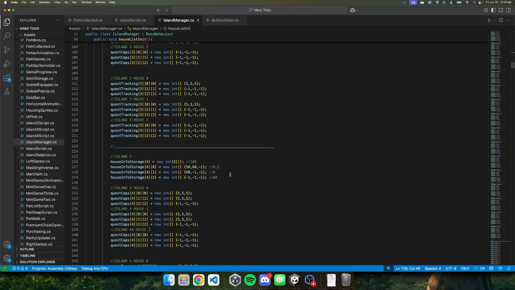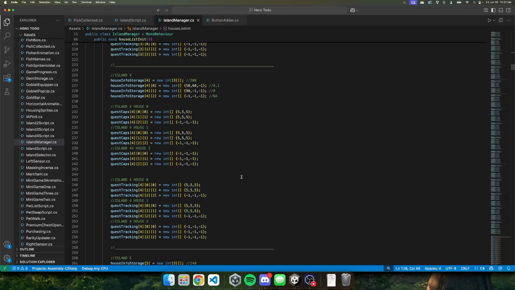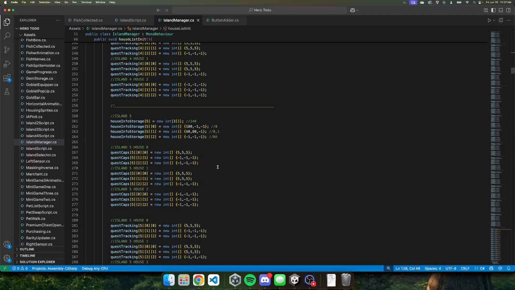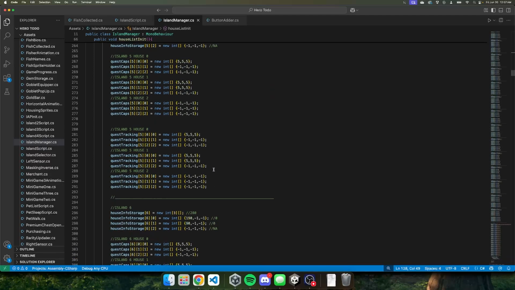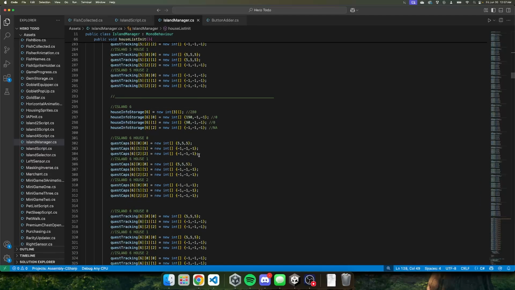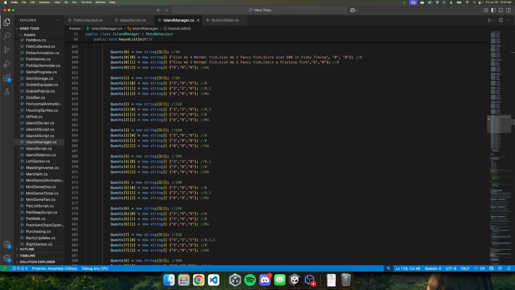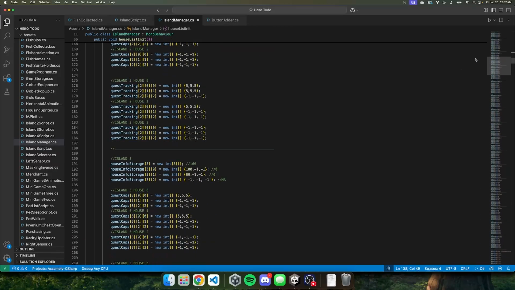Now it's the creative part of thinking, okay, what are these villagers going to be having as their quest lines? What is the person going to need to do? And from there, I can just implement some simple number changes to make that all work. But the hard grunt work of just copy and pasting and doing this over and over and over is now finished. So we did about, what is this, like 800 lines of code today, 700, a lot of lines of code.